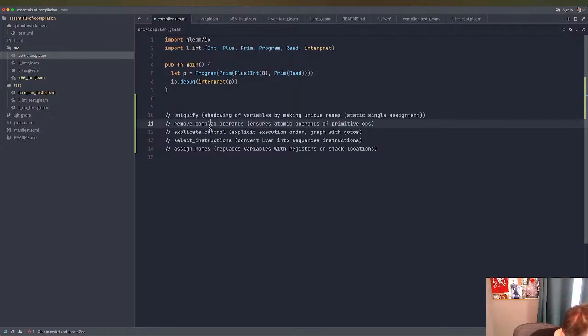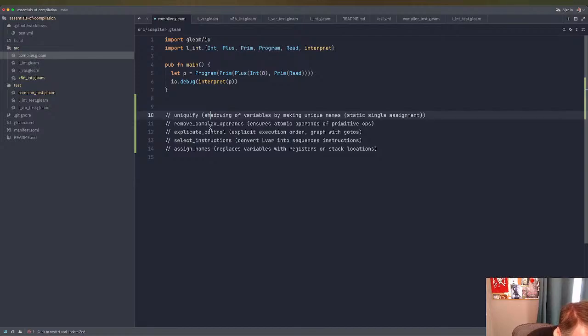Okay, next question is, what order should we apply these passes? This question can be challenging as it's difficult to know ahead of time which orderings will be better. That is, will be easier to implement, produce more efficient code, and so forth. Ordering often involves trial and error. Nevertheless, we can plan ahead and make educated choices regarding the ordering. What should be the ordering of explicate control with respect to uniquify? The uniquify pass should come first because explicate control changes all the let-bound variables to become local variables whose scope is the entire program, which would confuse variables with the same name. So doing the static single assignment is important first.